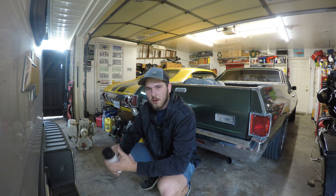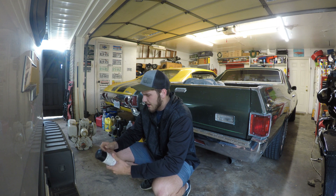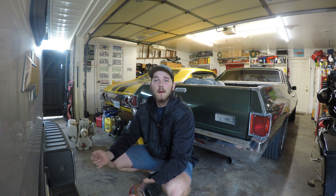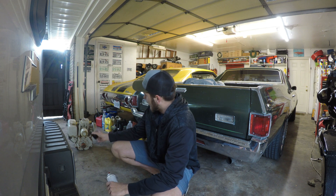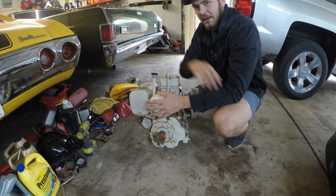So today we are working on an 18 horsepower engine that I did a video on the other day. I'm going to be putting it on my go-kart. When I got it running last time it ran okay, and then we tried to pull it over later and it just felt like it was real sticky. So today I'm going to be pulling everything off of it, checking out the cylinder walls, making sure they're okay, probably honing them real quick, and yeah we're going to throw it back together.